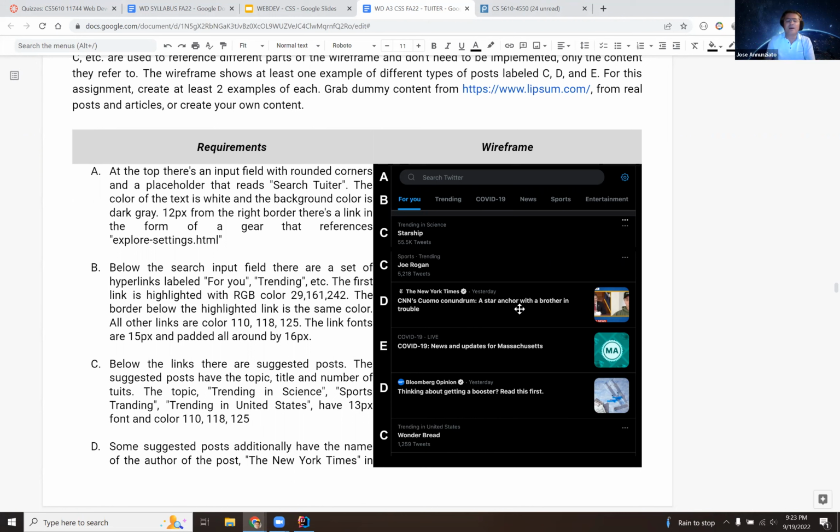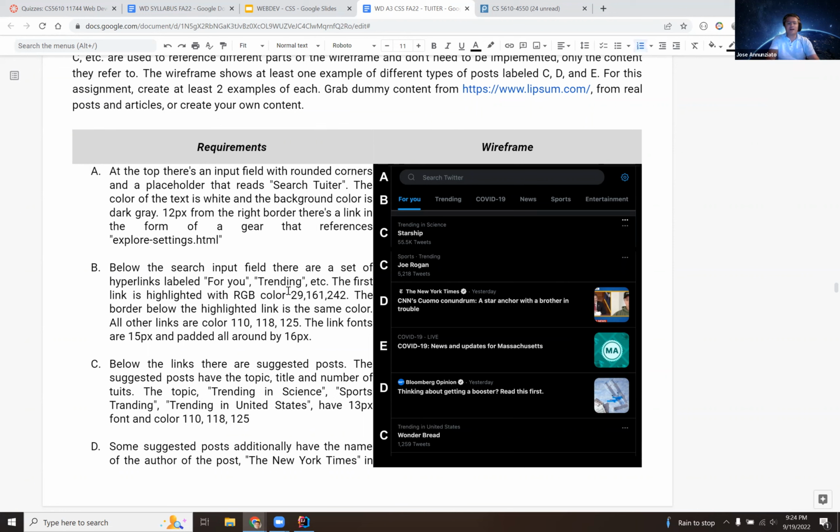Yes, thank you. Also, another note here, all these letters here, A, B, C, D, E. Those are not supposed to end up in the document. That is not in the document. So do not add the A, B, C, D. These are only used so that I can reference them here on the left side and tell you what font to use, what color to use.